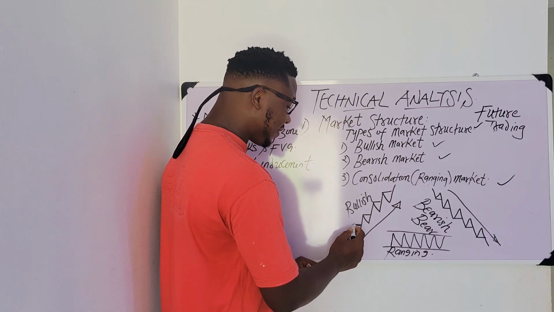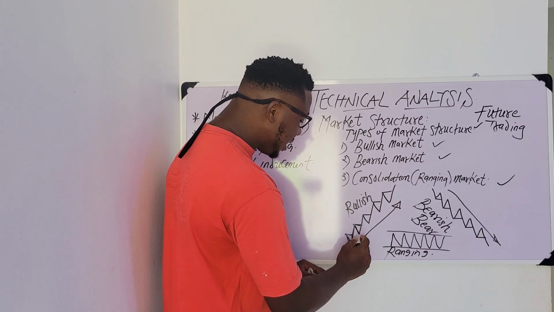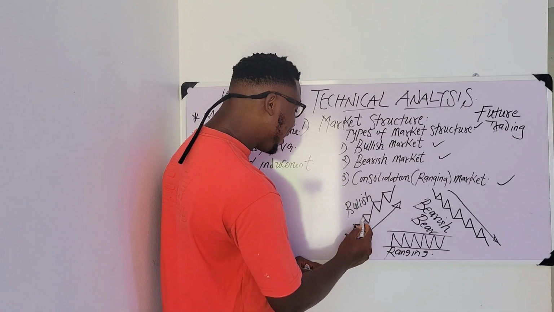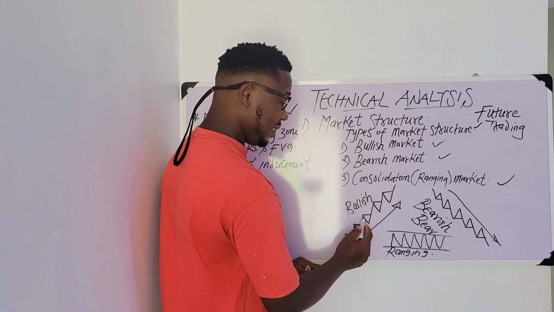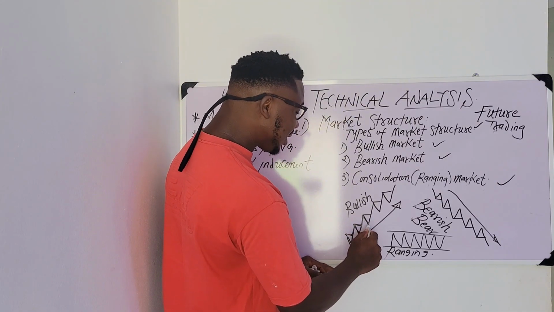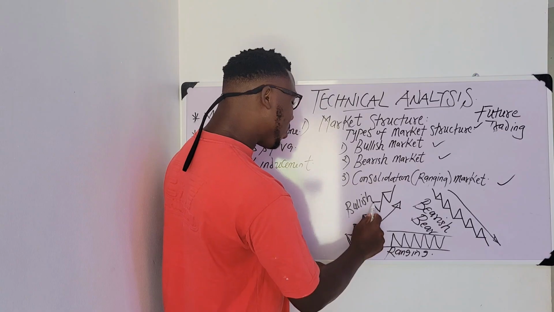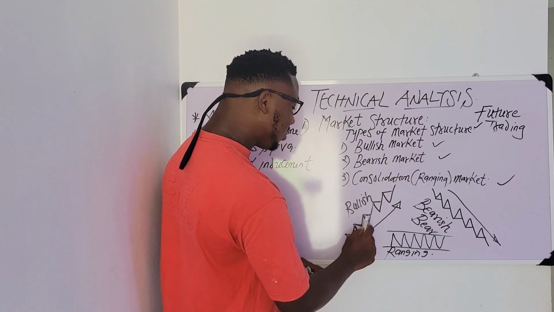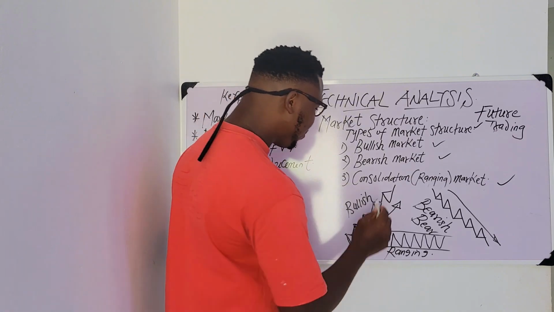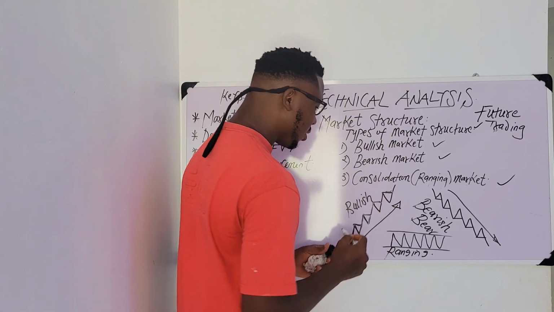Now after this next high, it retraces, it comes back to a certain level and then continues the movement to break the next high. After reaching this higher high again, it comes down a little, gets to a certain point, goes up and breaks what? This high again. So this breaking of each high is what we call break of structure. So this point, this area is what we call break of structure.